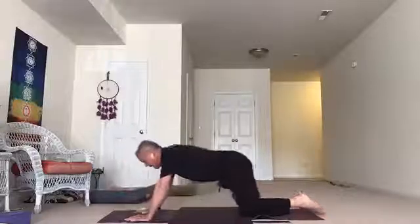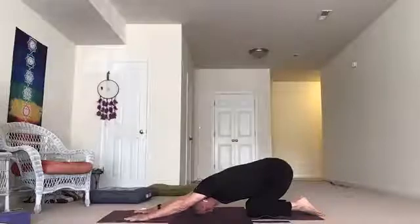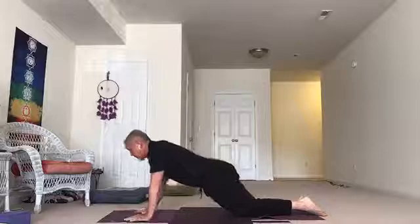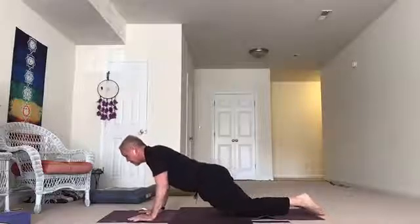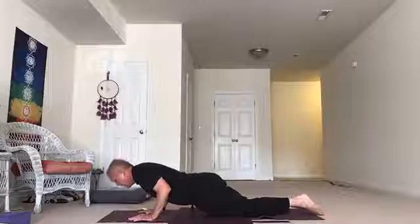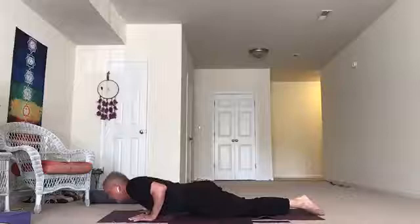Up we go. Back with the hips. Pull and lengthen. Nice active child's pose. Really stretch. Come forward. Shoulders come forward over the wrists. Stacking our joints. Pulling the elbows towards the back of the room. And easing elbows down. Working through biceps and triceps.